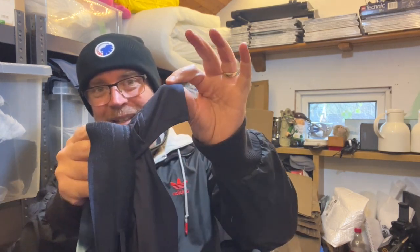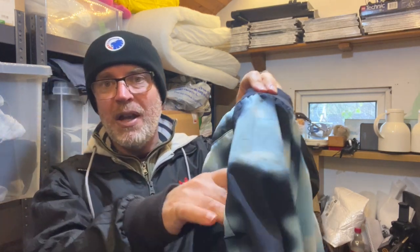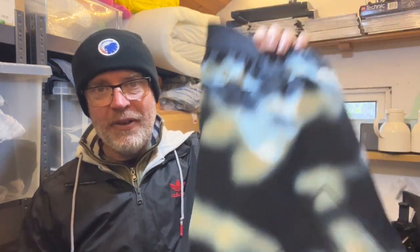And this one has. A pair of running shorts is absolutely useless if it doesn't have a zip on its pocket or a key pocket, because these have got just normal pockets in. Okay, there's no zip. There are pockets in them, but there's no zip on them. Yeah, if you do need to put a key in, there is a key pocket there as well. So yeah, nice. These are nice.